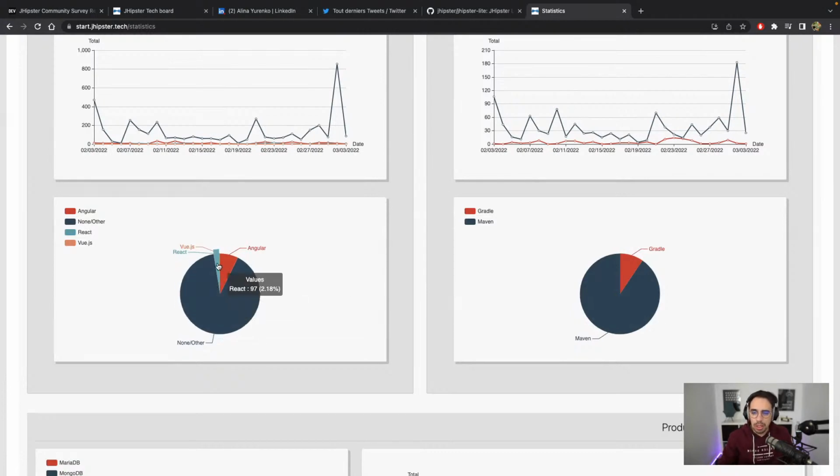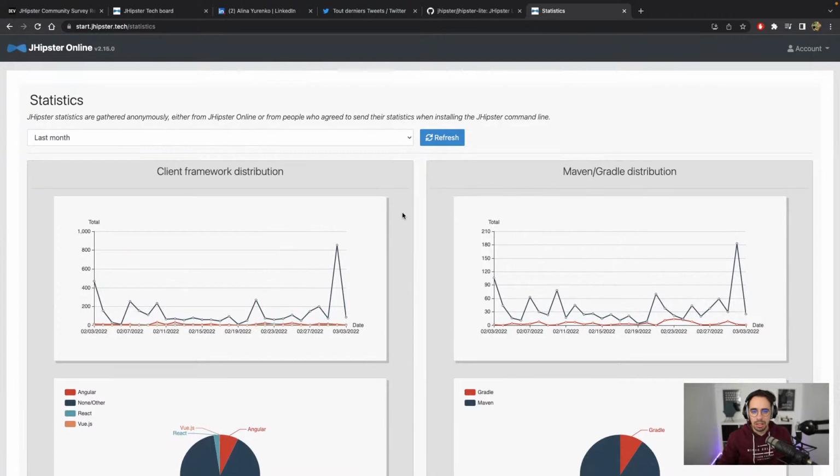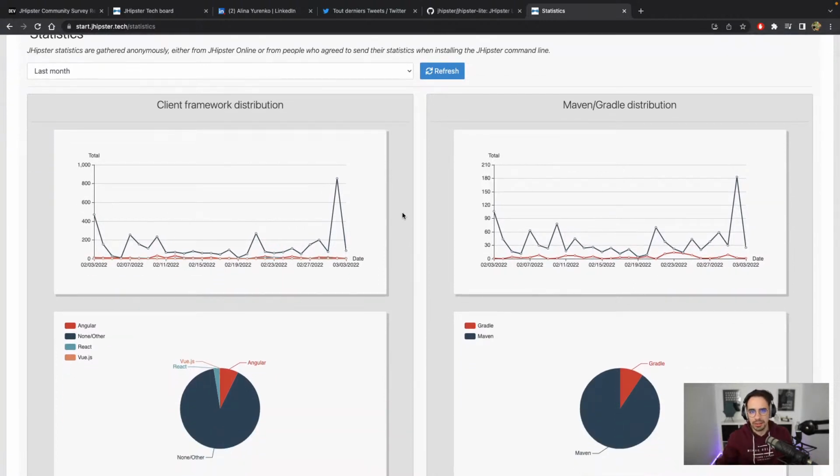Also, we don't really know if the data are coming from continuous integration pipelines, or real usage, or some people that just want to test JHipster or some combination, or if we are talking about a real project. It's a bit hard to understand, because we can't really know if all these things are accurate.